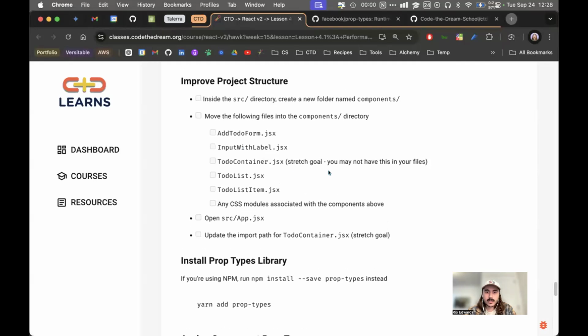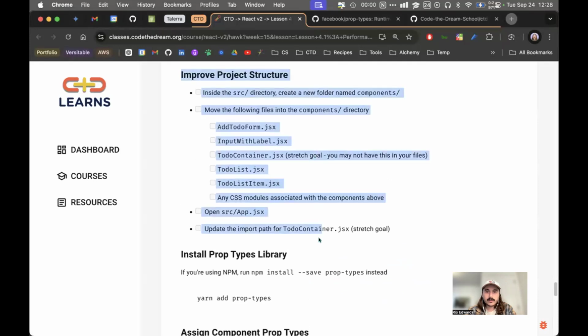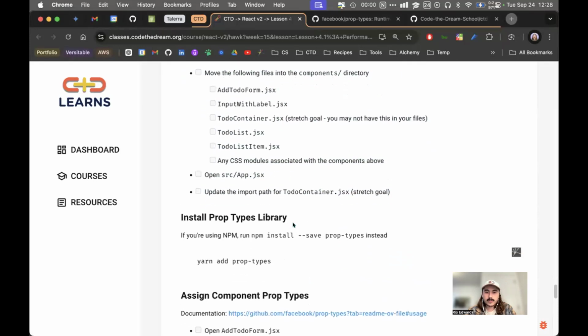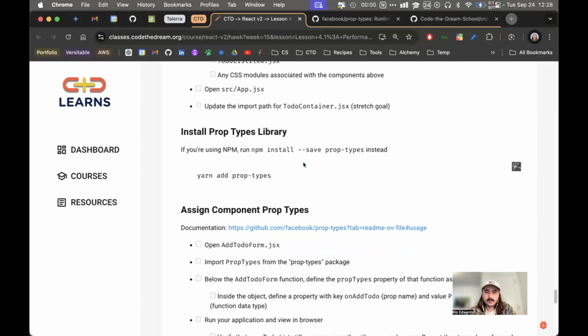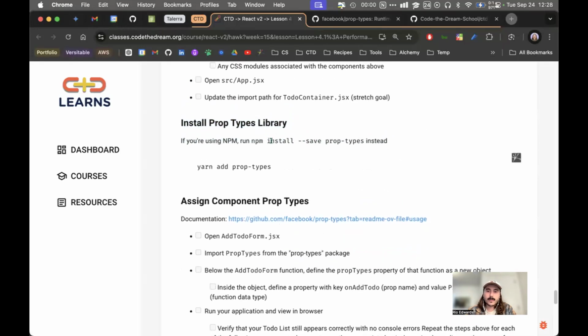Okay, back to the assignment. So we updated the imports, and that's working now and good. So now we're going to install the prop types library. So in JavaScript, you don't have strict type checking.